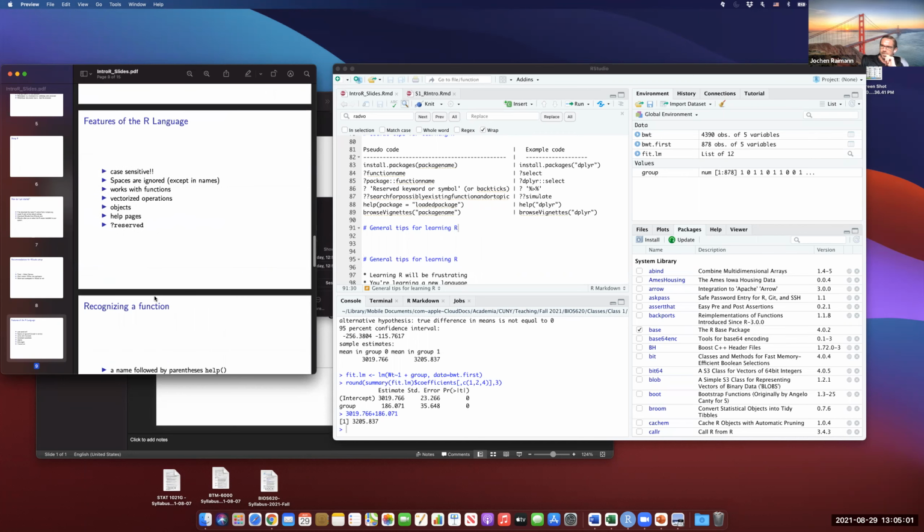Don't use the workspace. So features of the R language: it is case-sensitive, spaces are ignored except in the names, which is functions, yes. Vectorized operations. That means everything runs along vectors, and R, for example, if you give it a vector, it will go through a vector one by one by one by one.